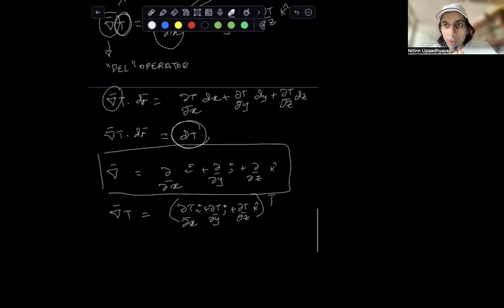So we're going to talk a lot more about this del operator, how it's used. I've very subtly introduced or thought about del as a vector operator. It's not very obvious why it should be a vector. So we're going to explore this idea also in a future video. But for now, we just think of it as a definition where we define this as the del operator, and we'll see where and how it's used in future videos.